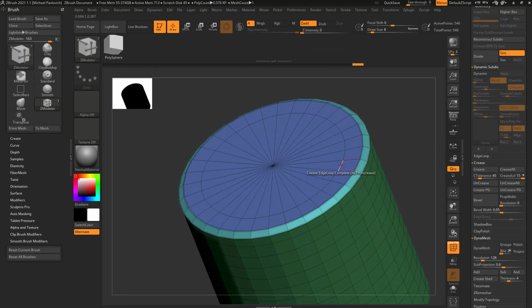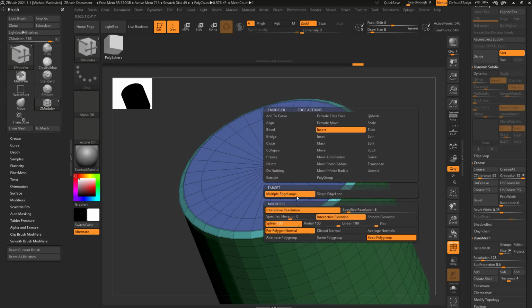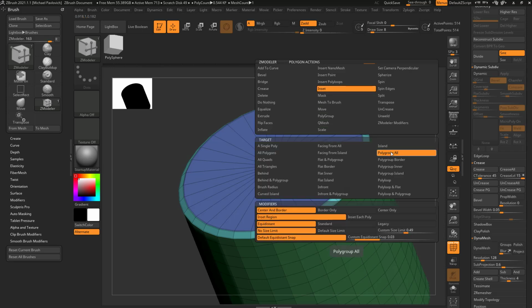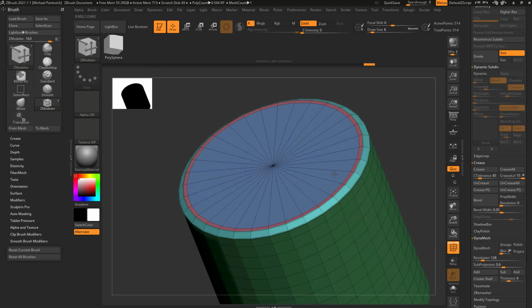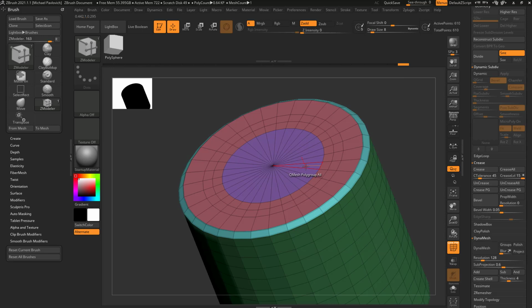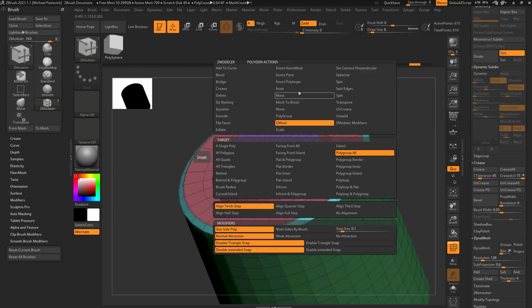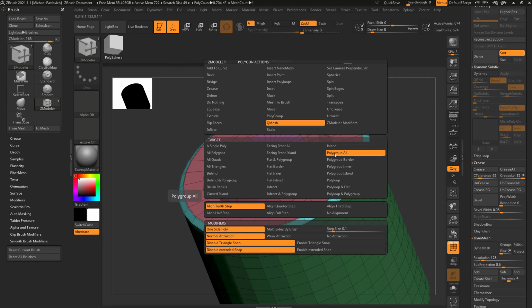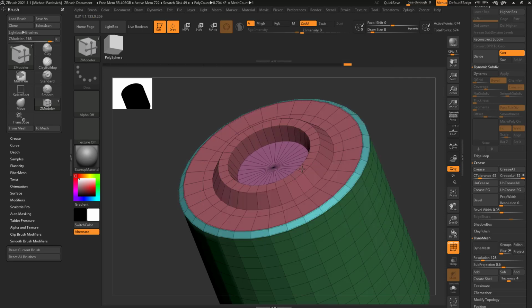ZModeler. Now we already have a control ring in here. If you want, you can say insert single edge loop, hold down Alt, and get rid of that. We can go through here and say inset polygroup all region, and we can inset here, and we can inset again, and then I can go through here and say Q mesh polygroup all, hold down Shift to pull along the surface normal, and then just continue to inset. So go back to inset here, we'll inset again, and then go back to Q mesh. Just hovering over face, holding down spacebar, Q mesh polygroup all, hold down Shift, and pull this in.